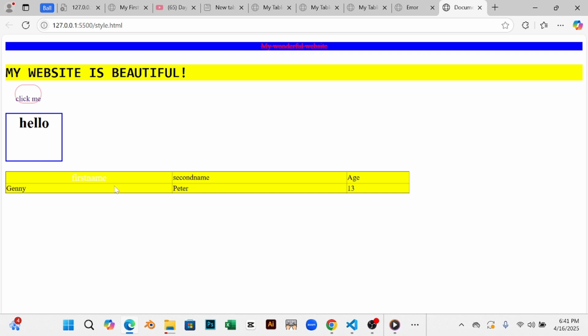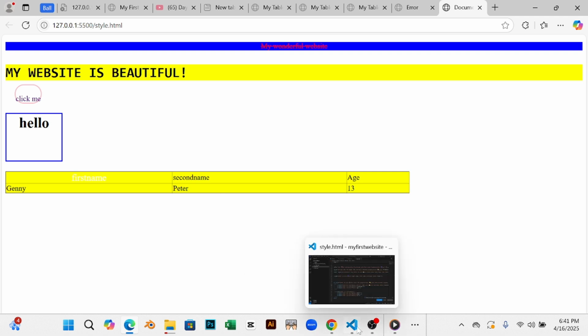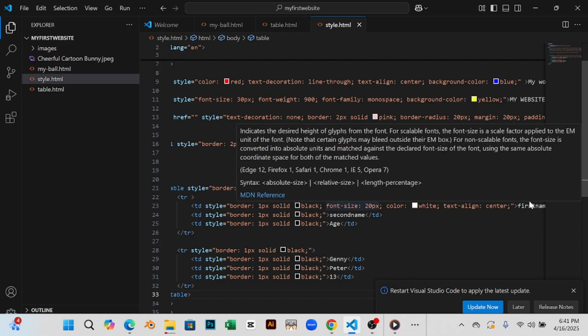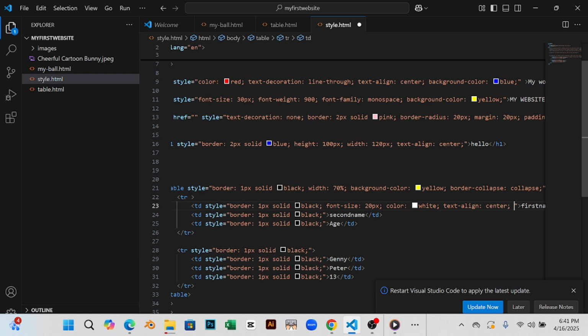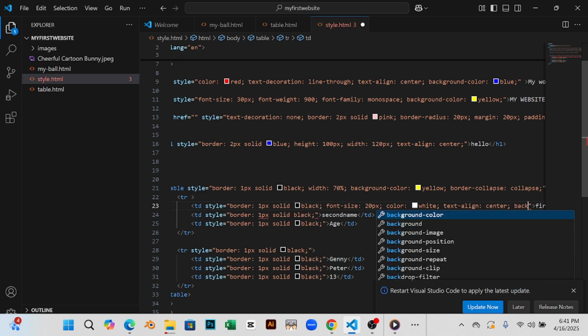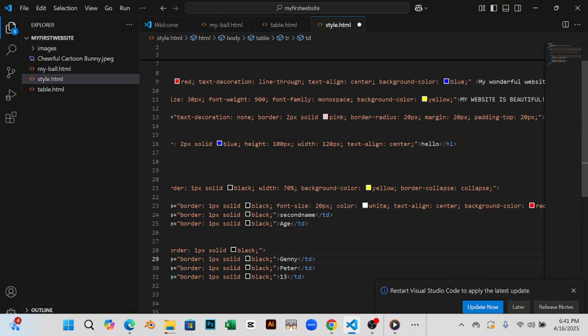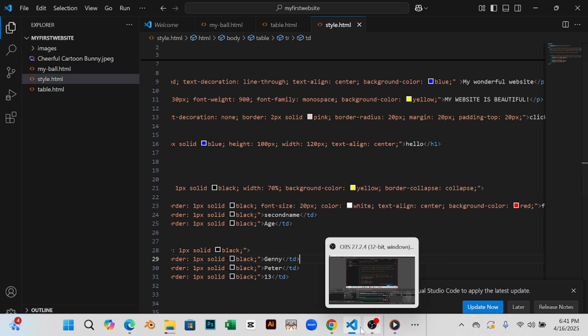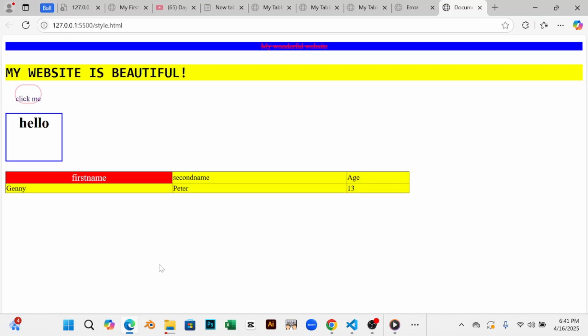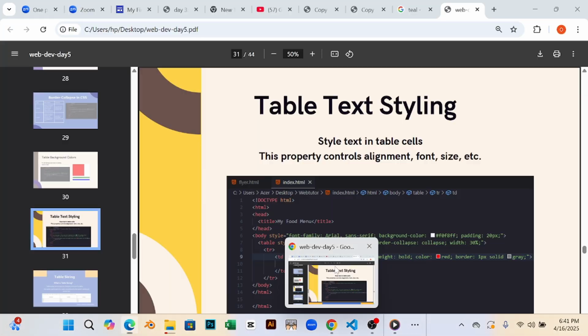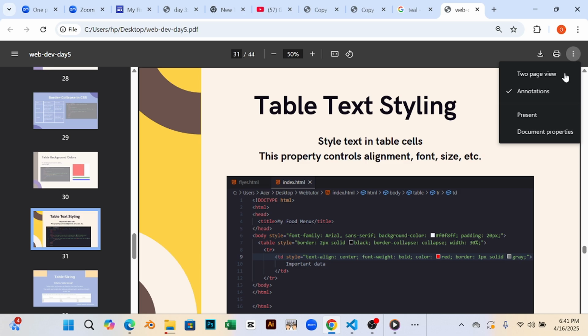Now see the first one I did the styling, the first table data changed to white. It is now aligned to the center. So this is how you can always play around with your table data or anything you have in your table at all. We can also decide to change the color of that particular table data. I'll be changing the color now. The background color, I will make it red. The background color is now red. Let's save and see if it will work. Now this is it. So this is how you can play around with the styling. You can do a whole lot of things with CSS.